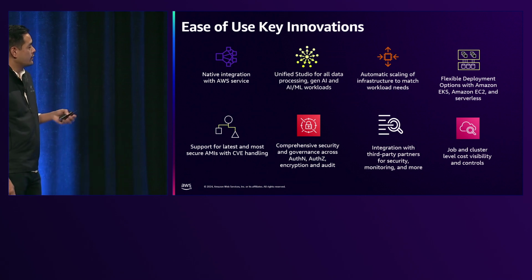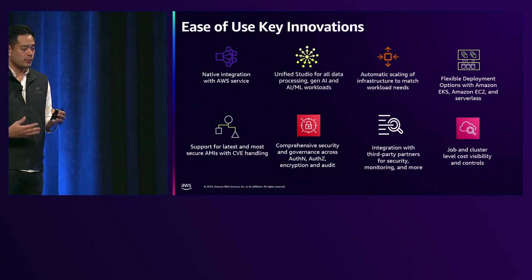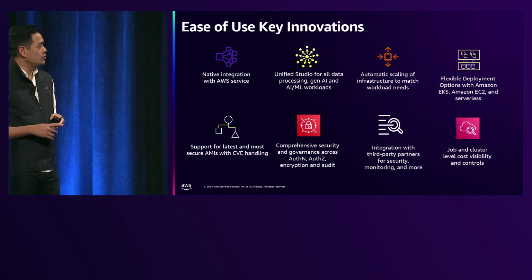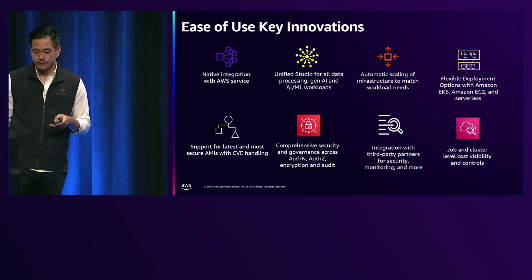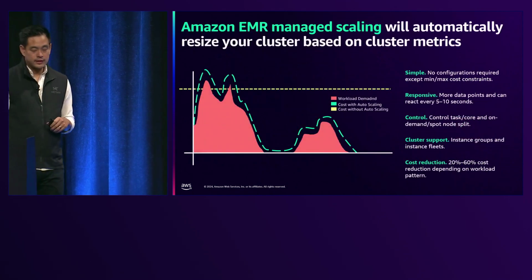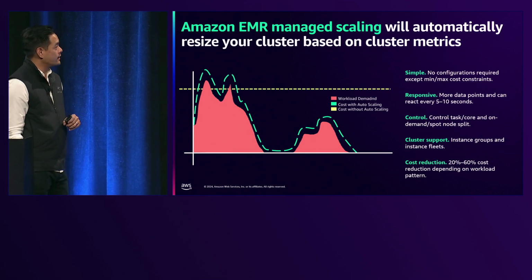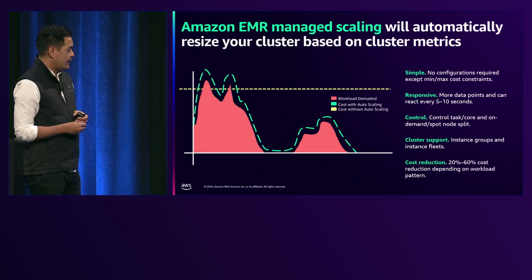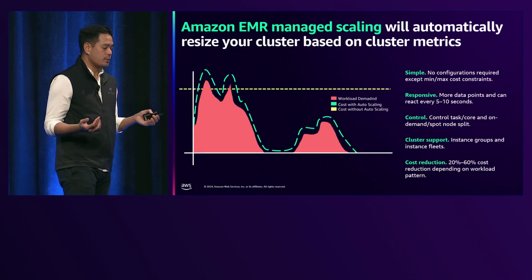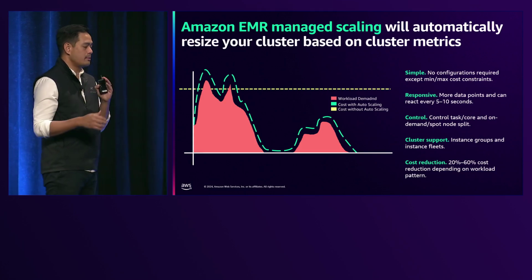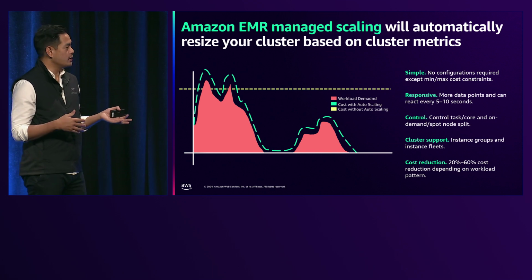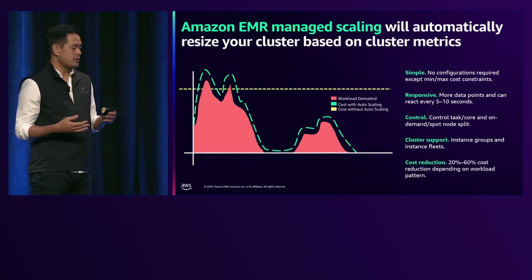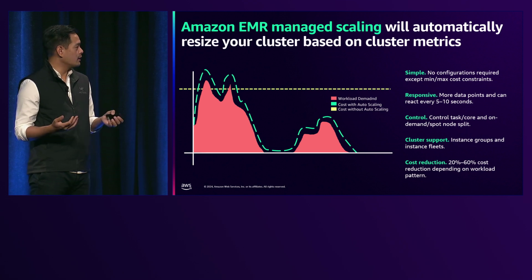Another thing I want to call out is just our flexibility across different deployment options. So you can run your Spark applications on EMR and EC2, EMR and EKS, as well as serverless. The one I wanted to focus on today is our improvements with managed scaling. EMR supported managed scaling, which provided a pretty hands-off approach. You would define your maximum, your minimum, the number of core nodes, spot nodes, and EMR would handle the rest. Customers really appreciated the simplicity, and we saw a lot of great results.